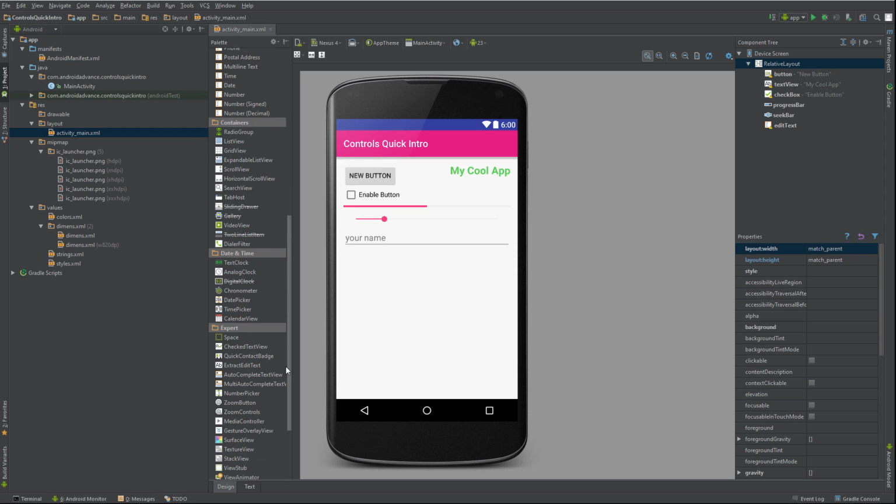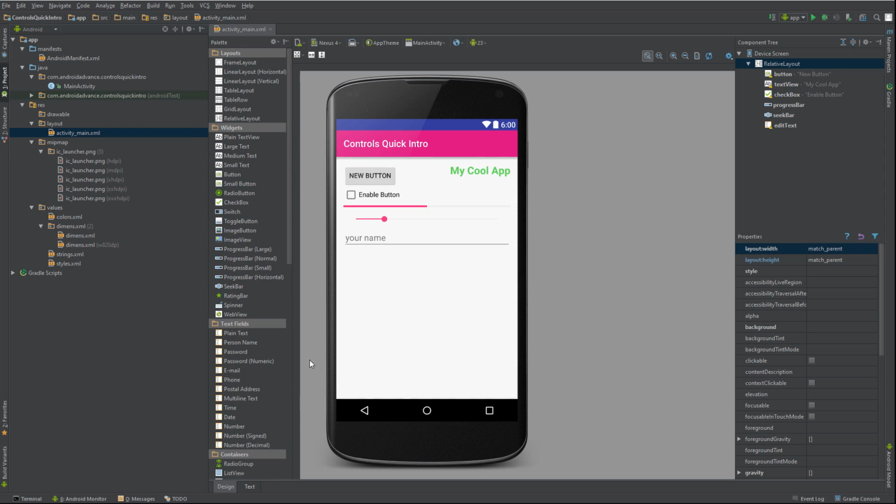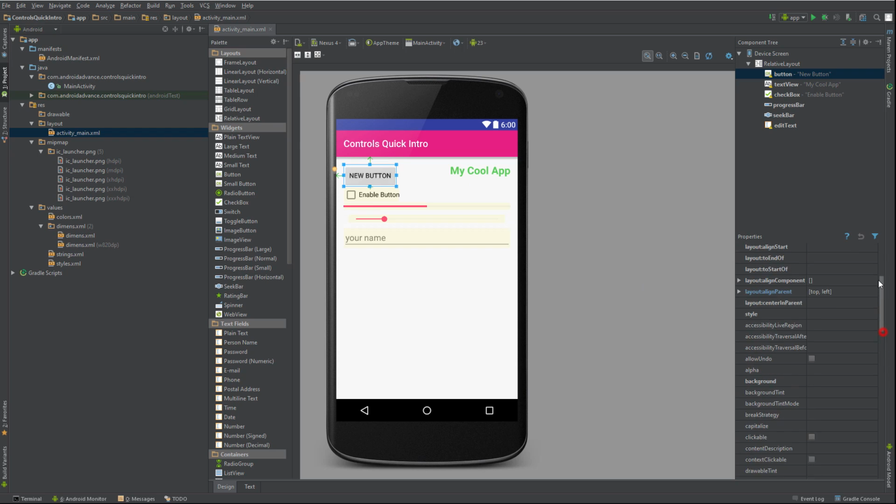And this should be it for now. I don't want to give you something more because I might confuse you. So now that we add these controls here, we have to be careful to define an ID for each of them if you want to use them.